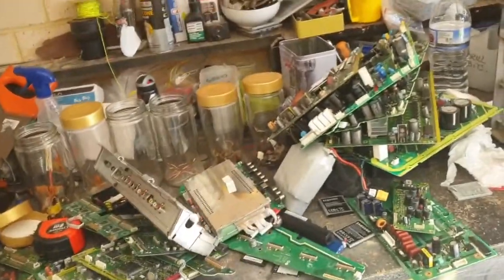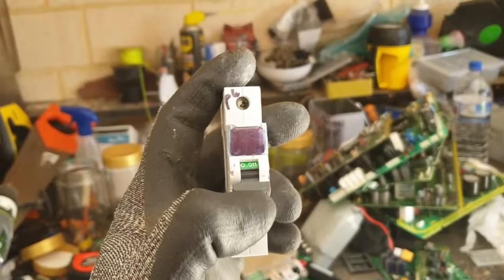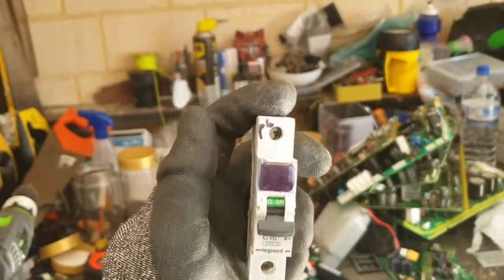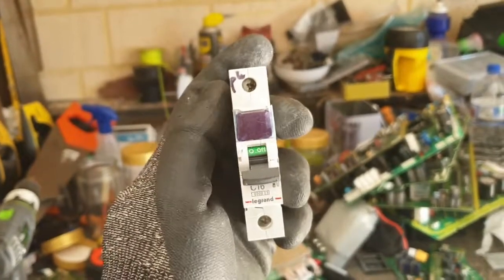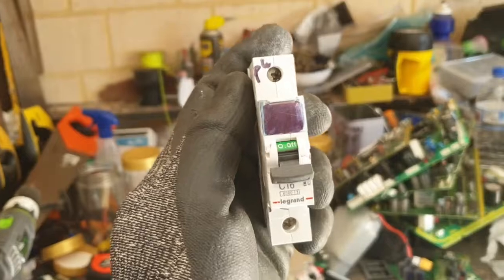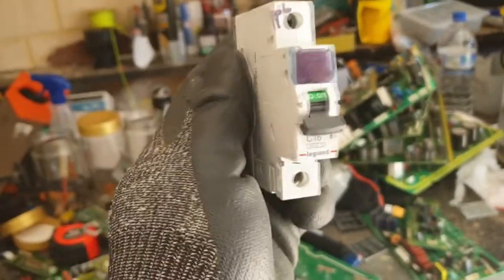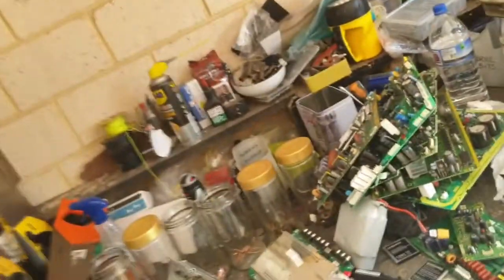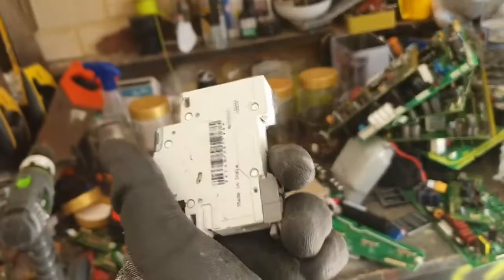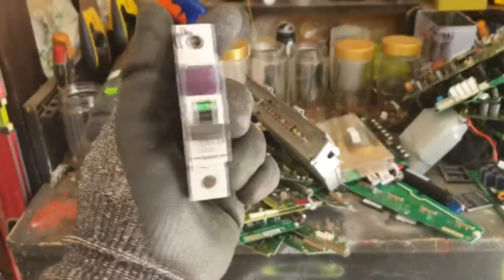This is an RCD - a residual current device. It isolates the pathways for your electrical systems in your house, turning off and on to protect your electrical board so it doesn't blow out all the other switches and fry all the wire in your house. Or it could just be a switch for a light circuit like your fridge or something. I do believe there's copper, brass, or some gold in this as well. I can't really open it, but I know there are some valuable metals in there.